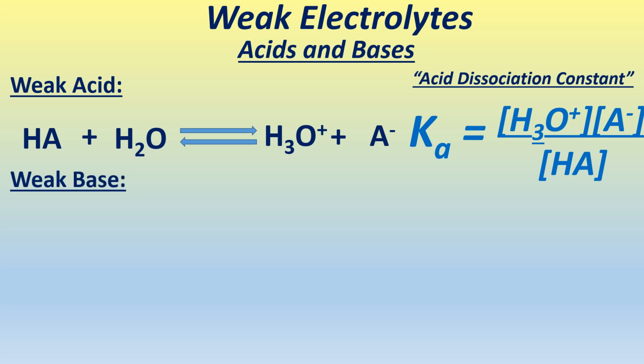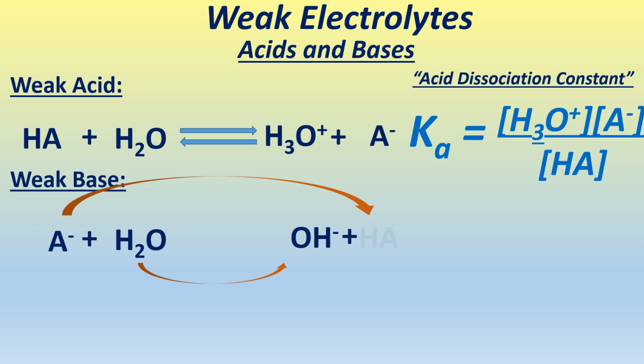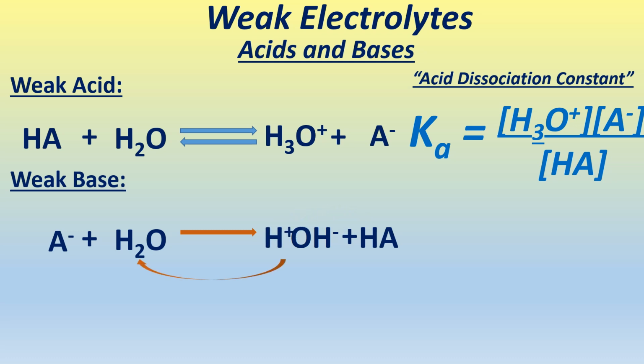Similarly, according to Bronsted and Lowry, a weak base is anything that can accept a proton in solution. So if I have A- sitting in water, it will take an H+, and the H2O will turn to OH-, where the H+ plus the A- become HA. Once again, this reaction will work in reverse, where the HA gives a proton to the OH-, reconstituting the water and leaving you with an A-.